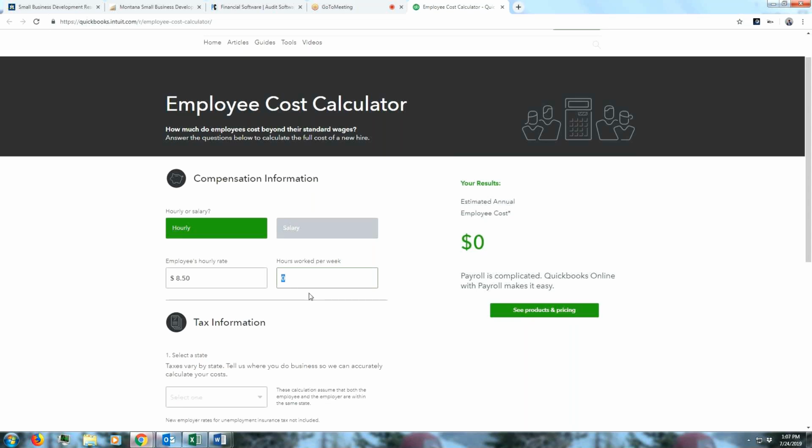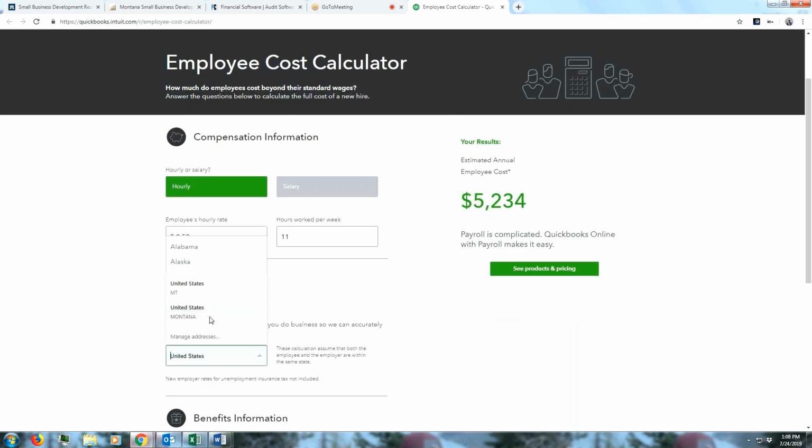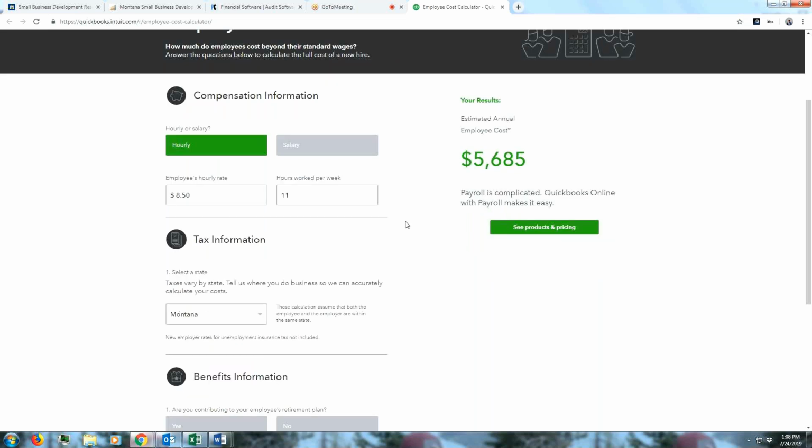So per week, that would be roughly 11 hours. And tax information is from Montana. So in just base pay, that employee is going to cost, for an annual expense, $5,600. And that's calculating some of the expenses and taxes that Montana pays.